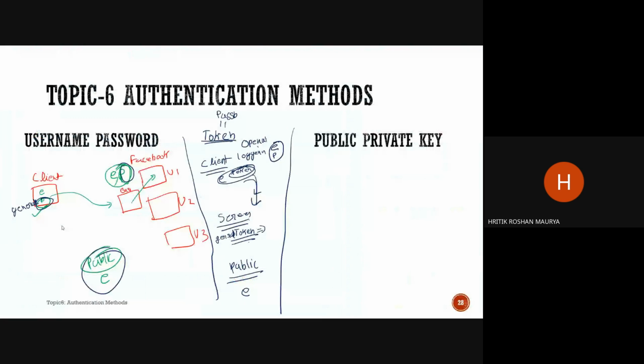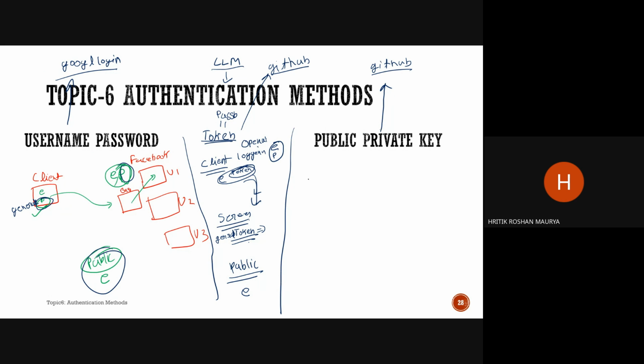One example is there in your course, which is LLM. The username and password is your simple Google login, or Facebook login. And there is the public private key, the SSH login, which we will do as part of Git. The way you interact with an LLM is an example of token based. On GitHub you can also use a token, but it is not recommended. On GitHub we use the public private key.